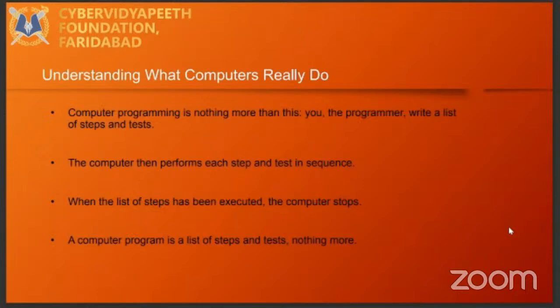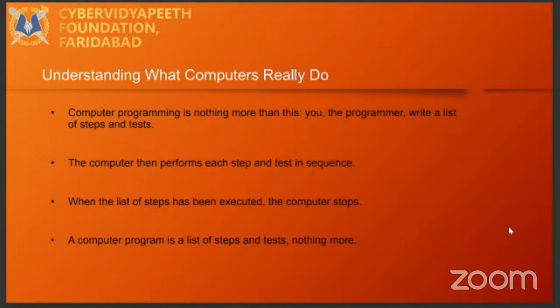For now, just think of it like this: things following an instruction, either a human being or a computer, can be linear or non-linear. But if not explicitly told, it is linear. So it goes from top to bottom, checking off every instruction. Now this checking-off person can be a human being or a computer. That doesn't matter. That's all in a metaphorical sense, of course. Here in the third point, we see that when the list of steps or our instructions has been executed or completed, the computer or human stops.